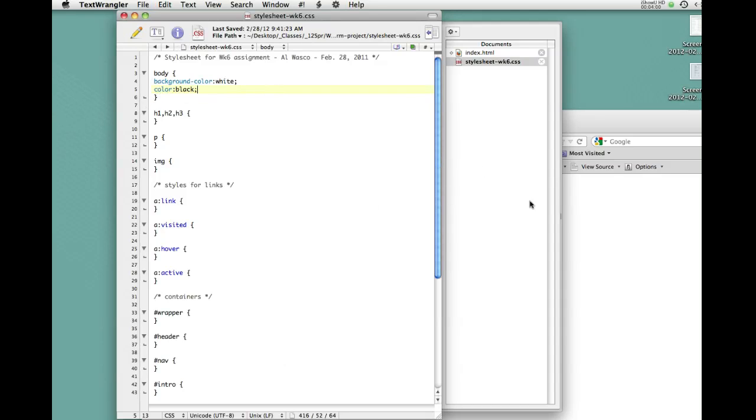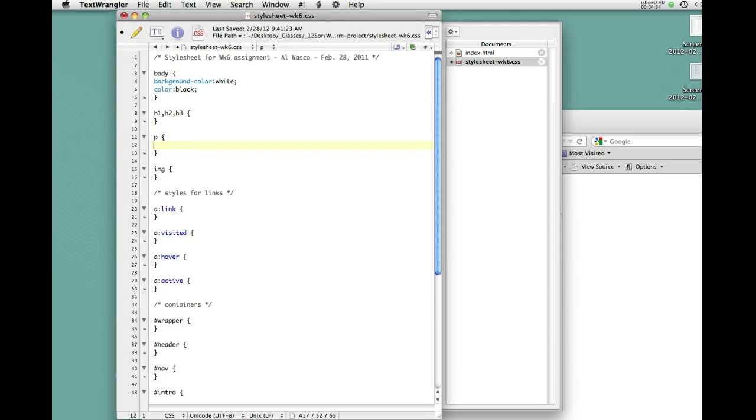It's not going to look any different when I reload that, so we're not going to look at it yet. But I would say every time you do a style sheet, start with this. Probably you're going to later go back and customize it because you may decide you don't want to use black and white, but I think this is a very good starting point, just in case the user has some kind of crazy thing about how they like to change their background color and their text color.